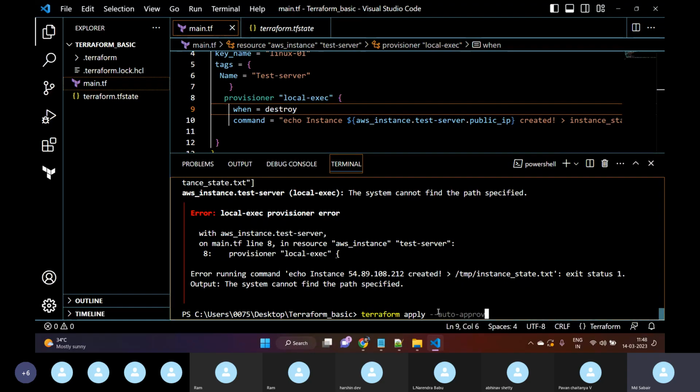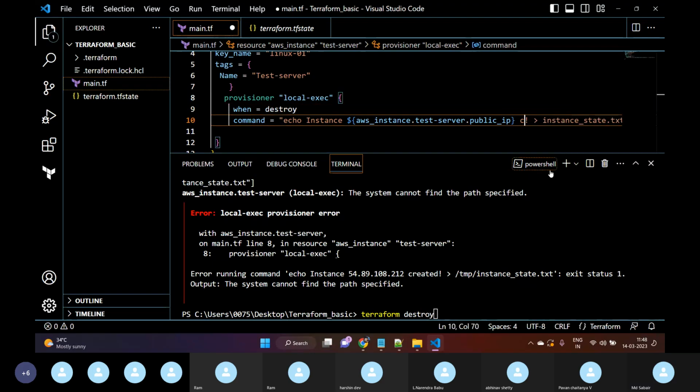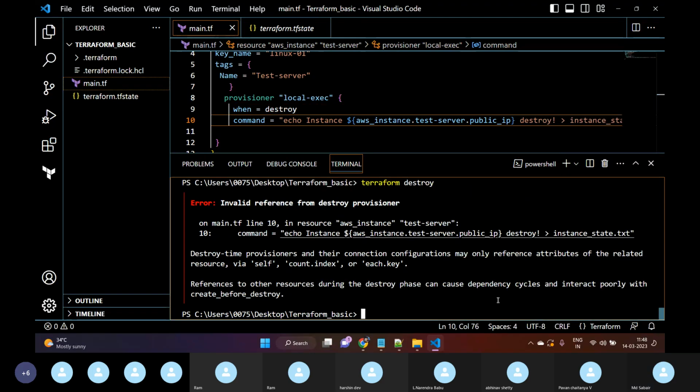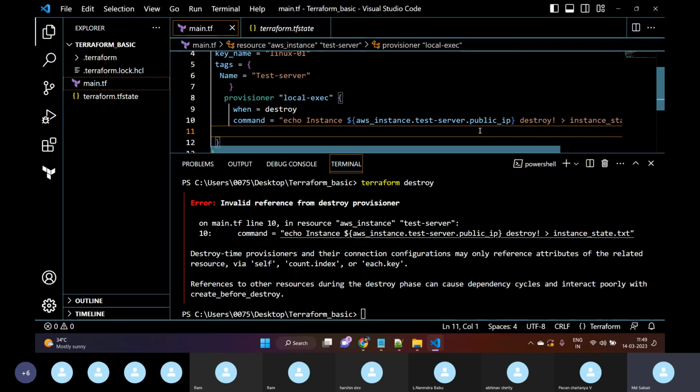Now if I use terraform destroy, it says that destroy provisioners and the conditions referring to the destroy phase can cause dependency cycles. What happened?